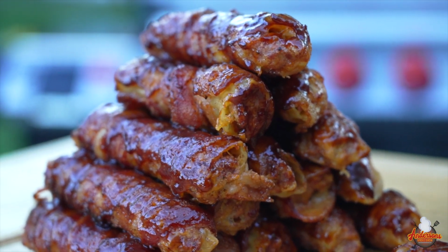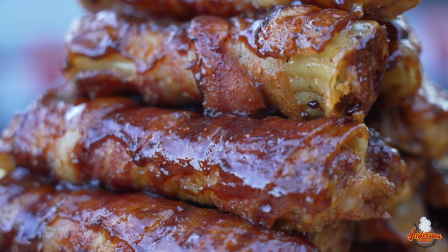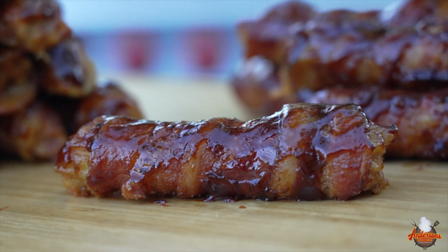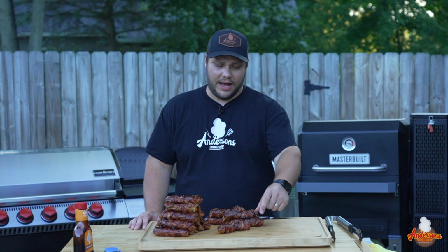These shotgun shells are ready to try, and let me tell you what, they look delicious. Now, I just cut one, and I can tell you right now that that manicotti noodle, after doing a 90-second pre-boil, is so much softer that you can cut right through it. There's no crunchiness, there's no al dente, nothing like that. But none of that matters until we give it a try. So let's go ahead and do it. Let's give it a try.